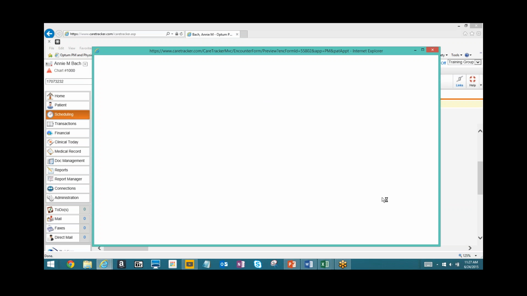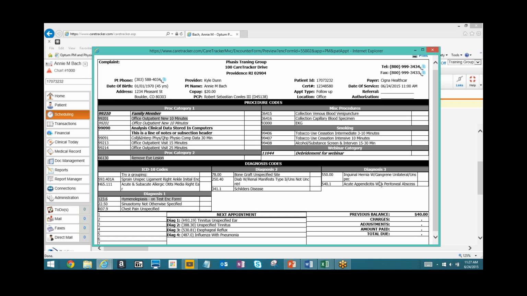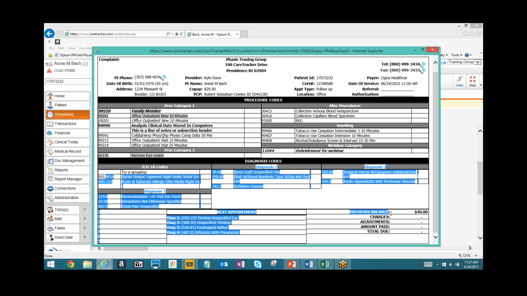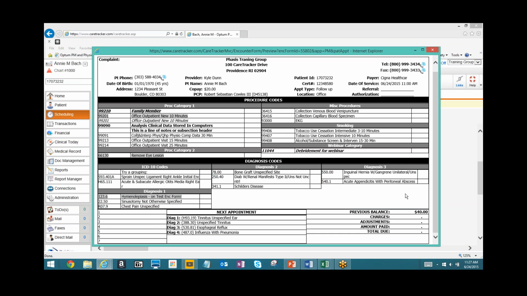When you're looking at the encounter form that you're going to use, and this does not have very many on it. It's just the training database. But if you imagine you had a whole page full of these codes, and you're looking at the prospect of that maybe increasing a factor of 4 or 5 times, you're not going to have really enough room if you ever end up needing to print an encounter form.